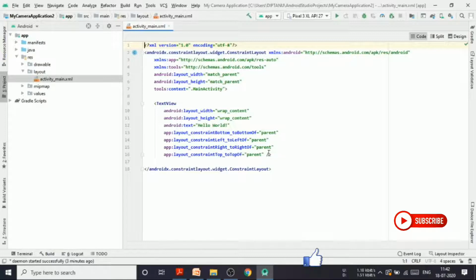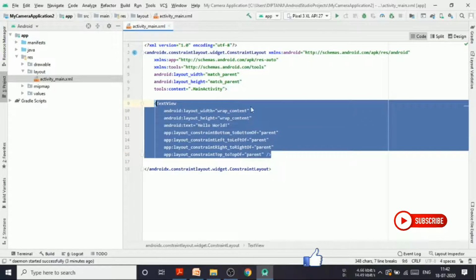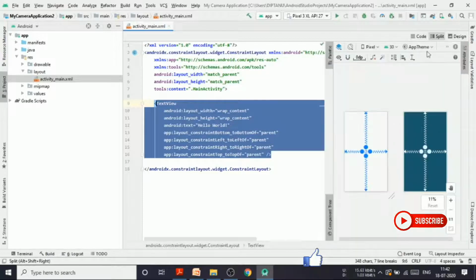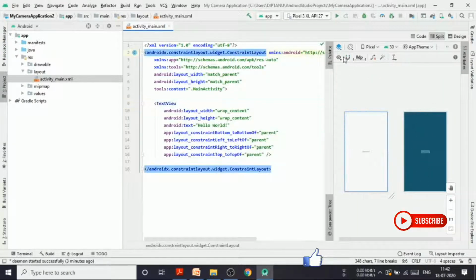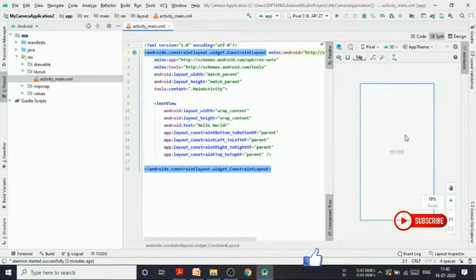So the first change you need to do is, I don't need this text view. Basically when you split them, you will find, okay, I don't need the blueprint, so I'm going to click on only design. So it's more convenient for me to understand. Alright, so here it's hello world, and I don't need this text because we are using a camera application.